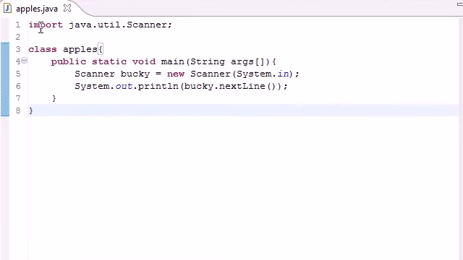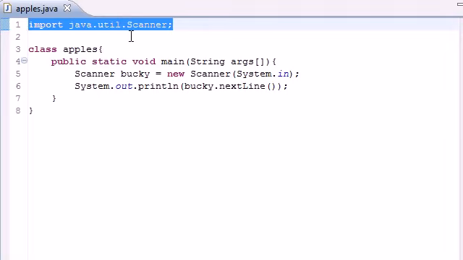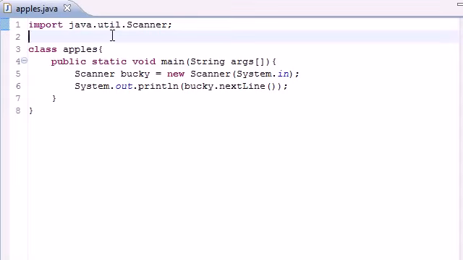Again, one last time, we imported the scanner. If we didn't import it, we can never use it, since Java doesn't really like to just gather everything, it only uses the things it needs. It's very, I don't know, noble, I guess. It only takes what it needs. Very courageous programming language.